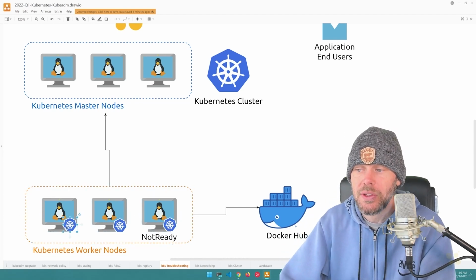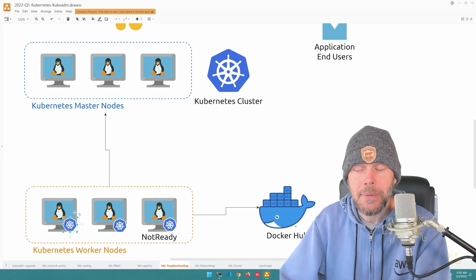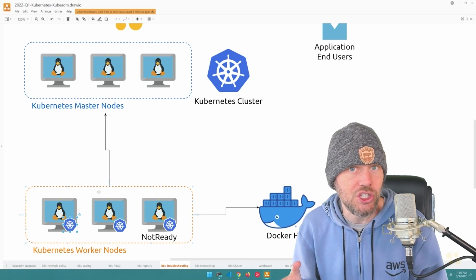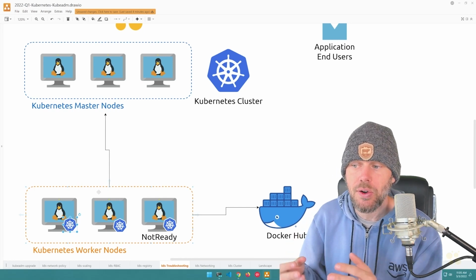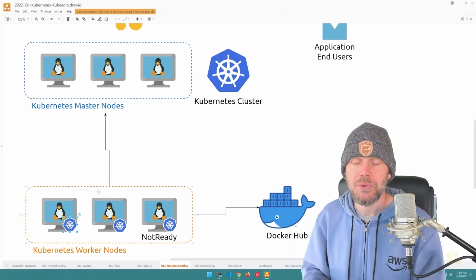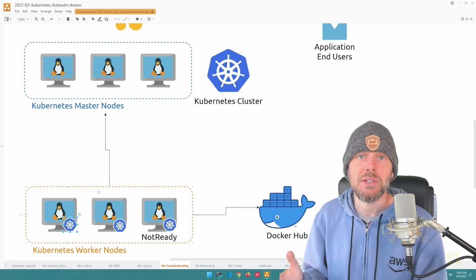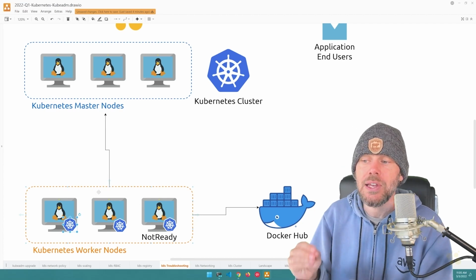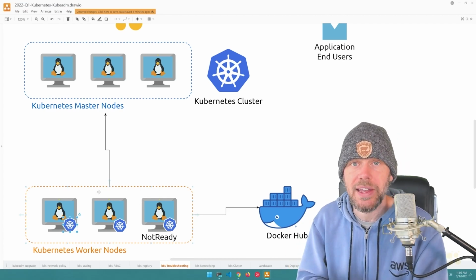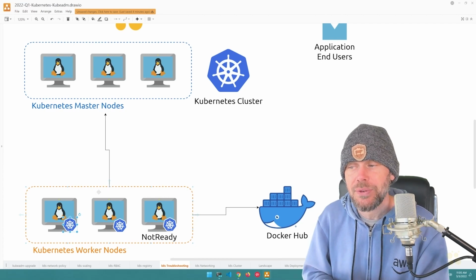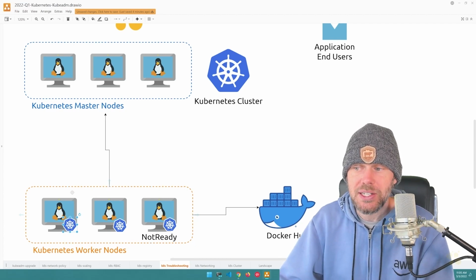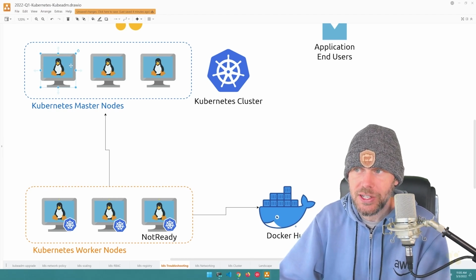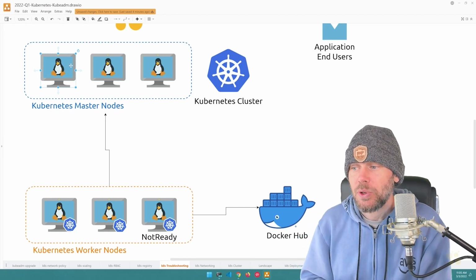So you want to make sure that this kubelet component is healthy on each of these nodes, that it's in the running state. It depends on which runtime you're using on your Linux-based hosts. If you're using Ubuntu Linux, for example, you'd have systemd as a service controller, and that service controller needs to ensure that the kubelet component is always up and running. If that kubelet were to die for any reason, then that node would effectively be out of service because it's not communicating with your Kubernetes cluster. So those are a couple of software issues that you can run into.